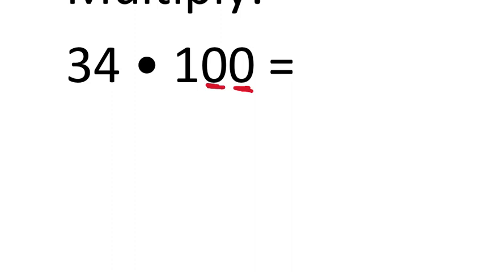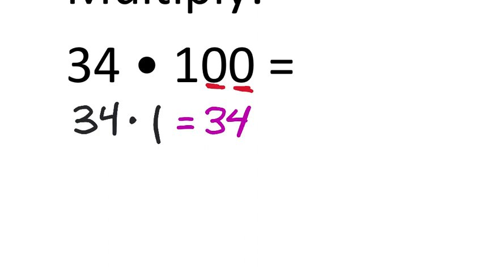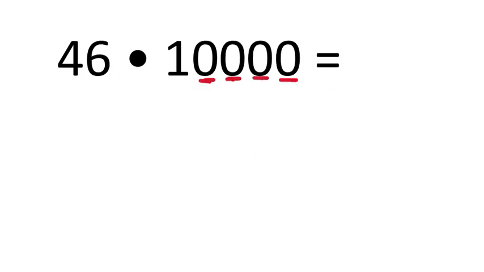So what that means is it changes the multiplication problem then into 34 times 1. Well, that's a much easier multiplication problem because anything times 1 is itself, just like we've said. So that's 34 right there. And that's the product of 34 and 1, but I'm going to take the two zeros that I set aside now and tack them onto the answer, which then makes this 3,400. So I'm going to set those four zeros from the 10,000 aside, essentially.